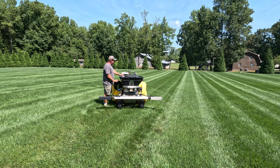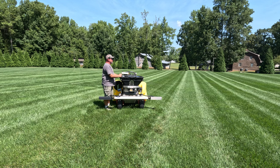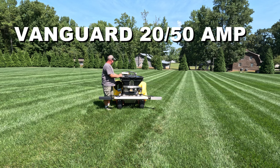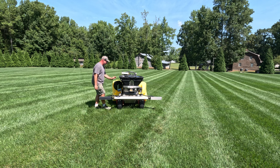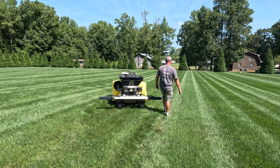Now your 75 foot reel is on the right hand side, because if you're like me, you're right handed. You come down, you come off of this side. Also, what I like about this is it's factory with the locking casters. It is factory with the Vanguard 21 horsepower. What does that mean? That means it produces 50 amps at wide open throttle. Therefore, you can add the foam marker kit, the high volume kit, and the headlights, which is happening next, because I never thought I would spray at night. I sprayed two nights ago with a flashlight.